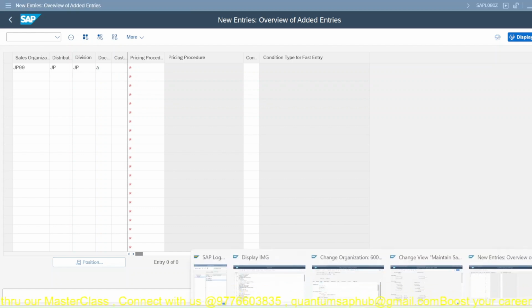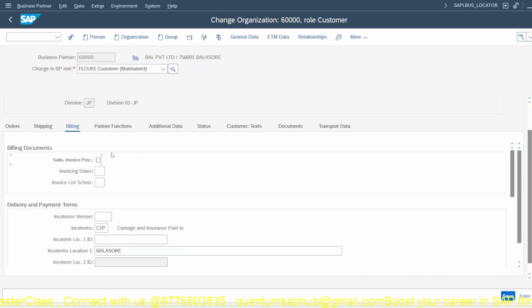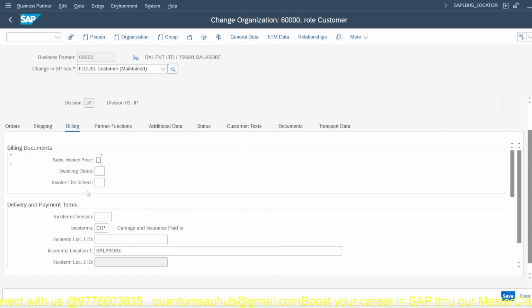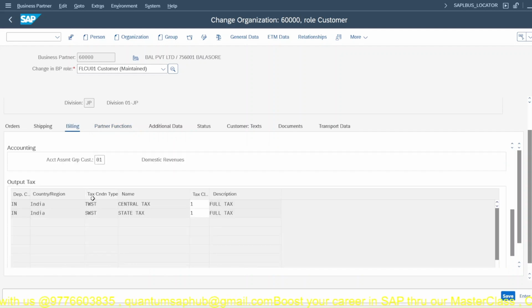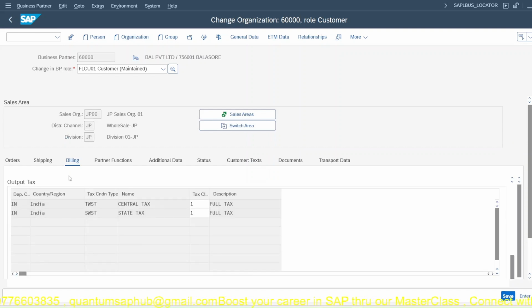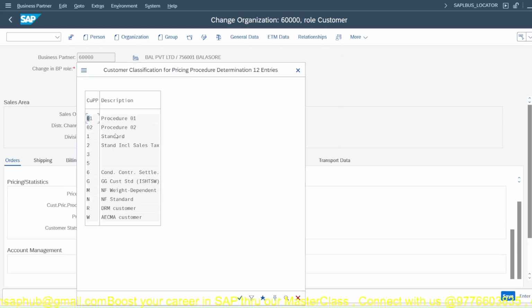So let us go to the business partner, customer pricing procedure. You can see it is attached to 1.